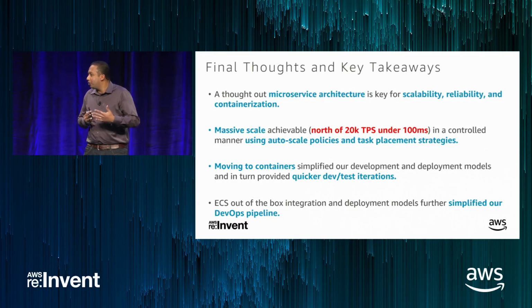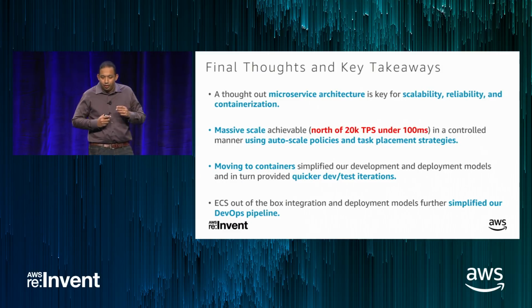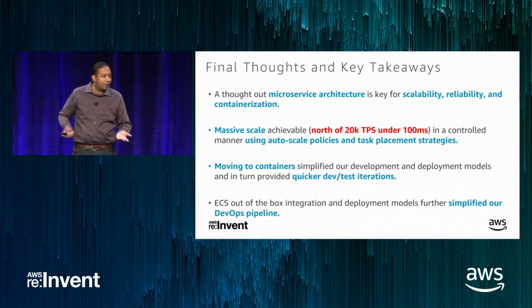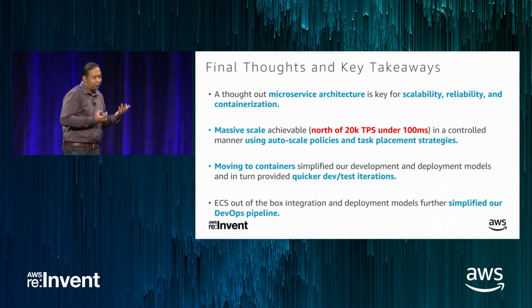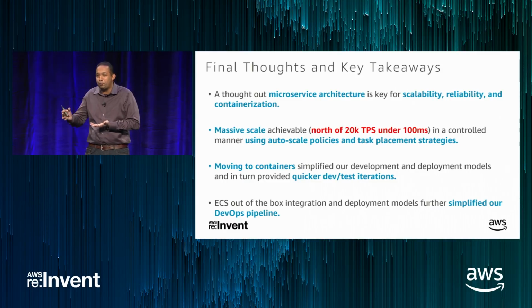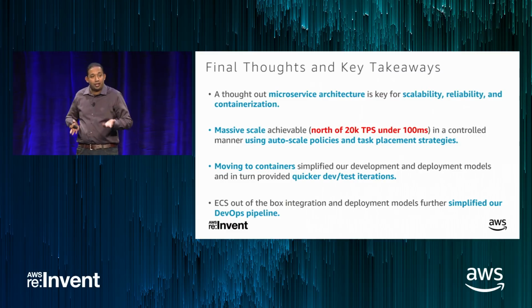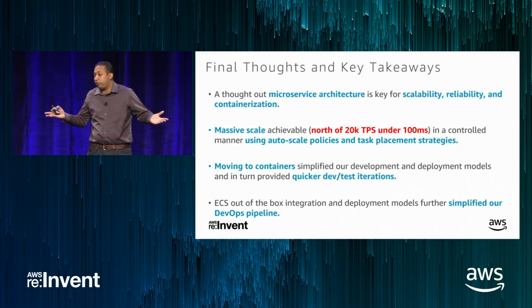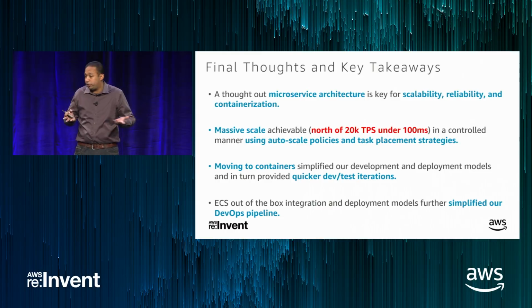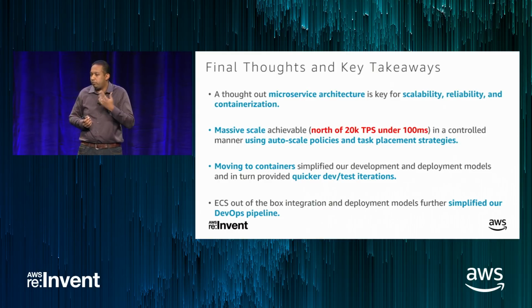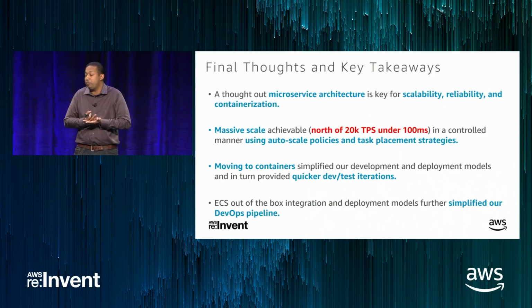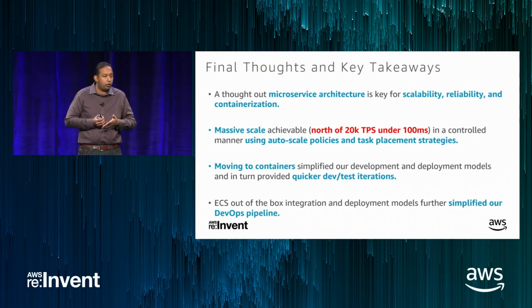And we've tried to break this as well. It didn't break, so it was awesome to see. Moving to containers, if you haven't done it, do it. That will simplify your life so much, all the way from development to production. That's been awesome. And then ECS out-of-the-box capabilities such as ALB integration from day one really helped us, again cutting down your development time and also simplifying things and reducing complexity. So these were some of the big learnings for us.